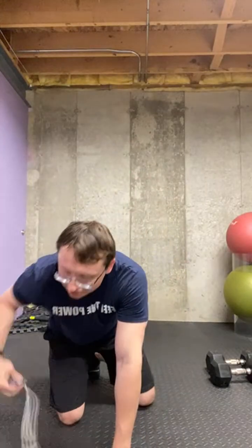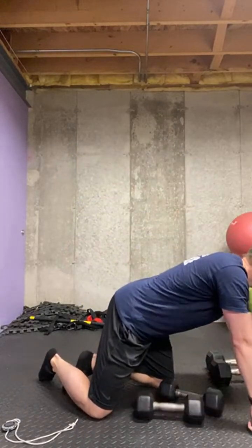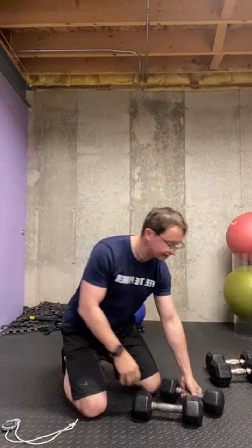I'm gonna skip the presses because when I was showing you guys what not to do and moving around like this, I pulled something slightly. I'm not gonna aggravate it, so we're going right to the planks to give that back a little rest. But those of you following along who did the first exercise, the second would be the presses. Or, just to make sure we're not skipping, because Coach Will is on, let's go on the knees and I'll go lighter with my weights.